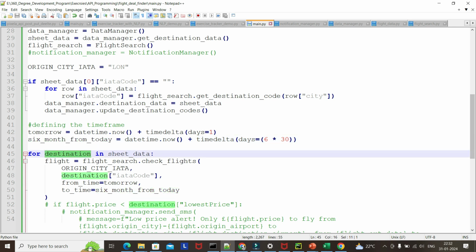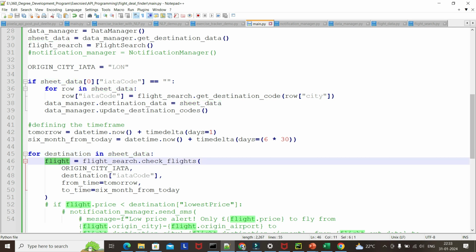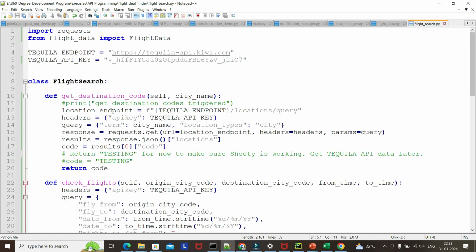Now the main thing is how we are calling the check flights method. Here, for each destination, we are looping over the sheet data dictionary, with flight equal to the flight search object we already created, because the method is defined under the flight search class only.